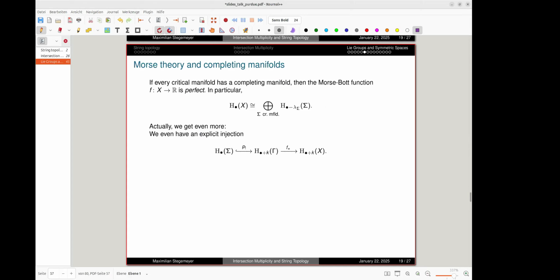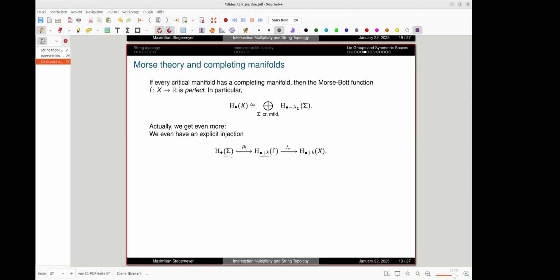You get very explicit injections. So we had this construction, this Gysin map, which goes from the homology of the critical submanifold to the homology of this completing manifold. There might be situations where we can understand this very well, and then via this embedding we can go into the homology of X, and then the composition of this is also injective. And if we understand this embedding, for example, in the situation of loop spaces, we usually can write this down explicitly, and then you understand the image of the cycles that you are looking at. You can understand this very well.